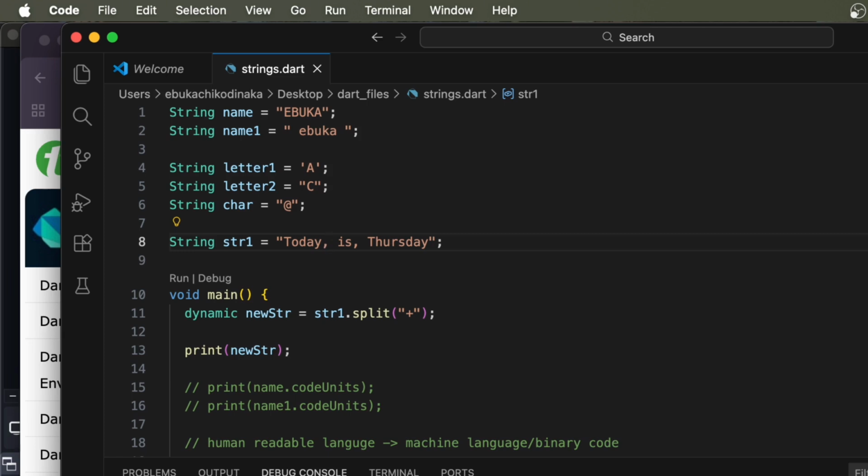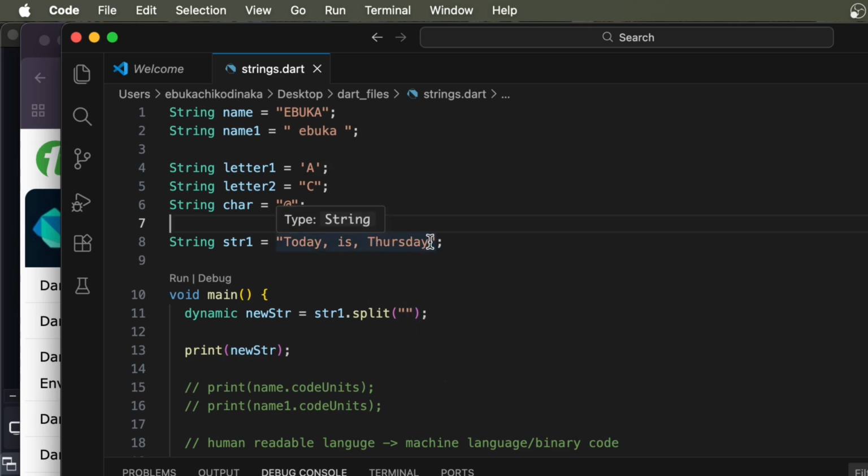What you have now is no longer a string but a list. How do I put this?